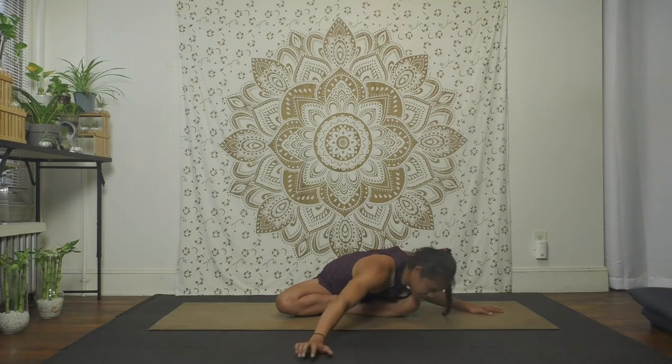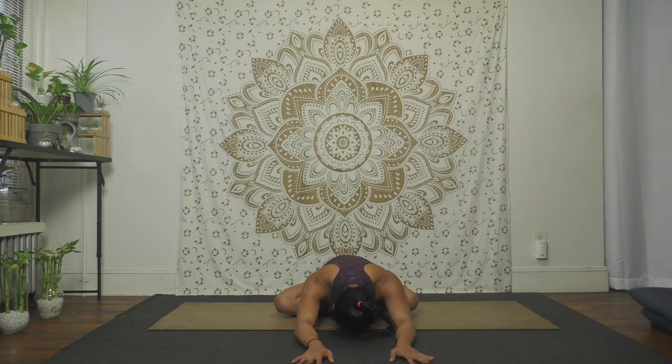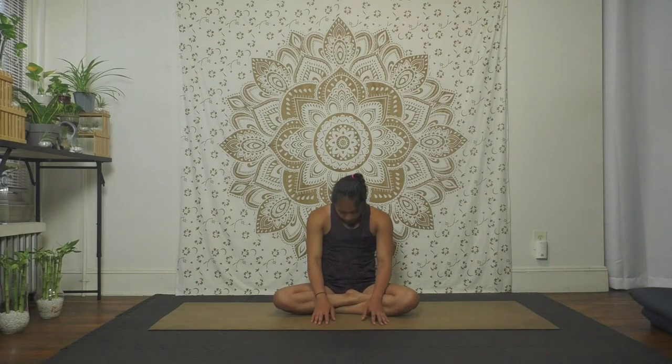Inhale, walk the hands to center, walk the hands forward. Exhale, fold over, release. Relax arms, head and neck. Inhale, slowly roll up. Let the arms just drag. Very slowly, vertebra by vertebra. Head up, very last.